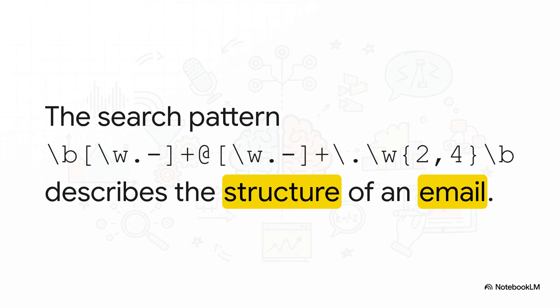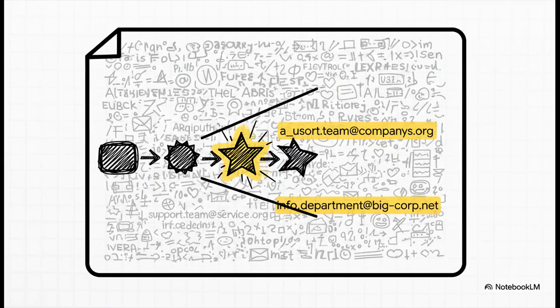It uses a regex pattern, like this one. Now, I know, that looks like a cat just walked across your keyboard. But it's actually a very, very precise description of the structure of an email address. It's basically saying, look for a string of characters, then an @ symbol, then another string of characters, then a dot, and then a few letters at the end. And boom, here's the result. Because it's searching for the pattern instead of specific words, the computer can instantly find anything that matches that email structure, whether it's ever seen that specific email address before or not.